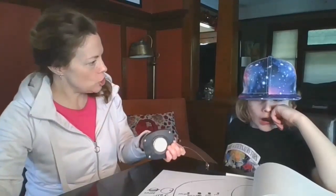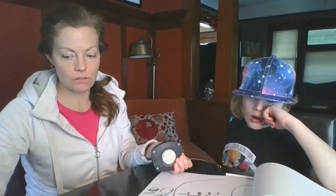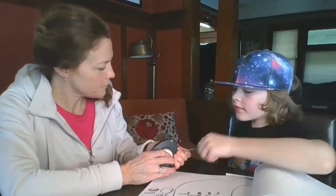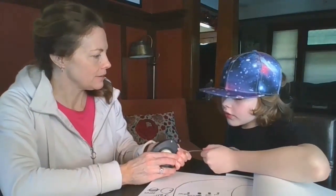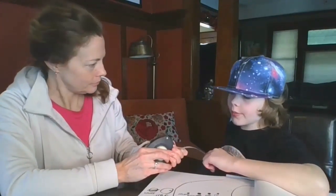Now we need to get to Jupiter, which is just a little bit past the edge of the asteroid belt. Jupiter is 5.2. So, whoop. Okay, so that's 0.2. Yeah, so now we're at Jupiter. Ready to go to Saturn?